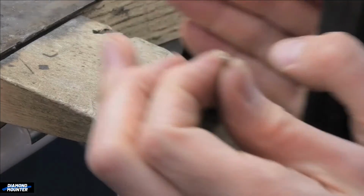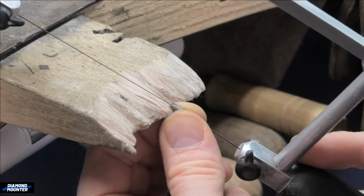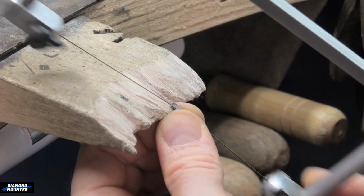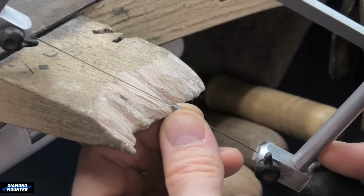So what I've done in the past is get to this stage, and then, because we need it to fold up a little bit more, I put a saw groove through it, and then it can fold up a little bit more. Try and cut 3/4 of the way through it with a thin saw blade.